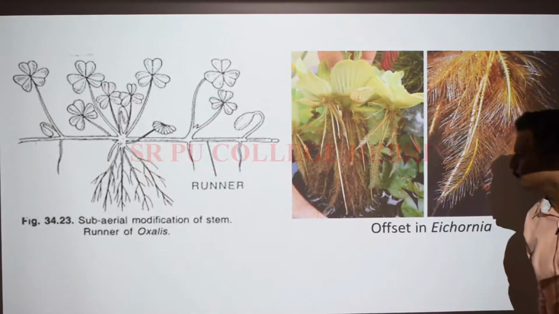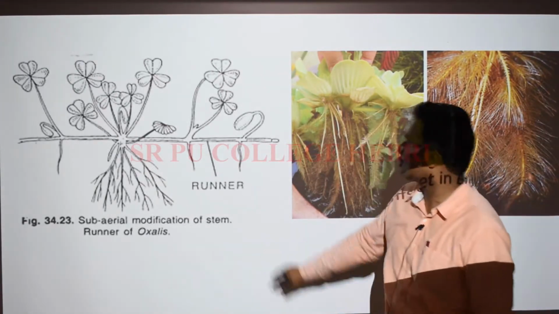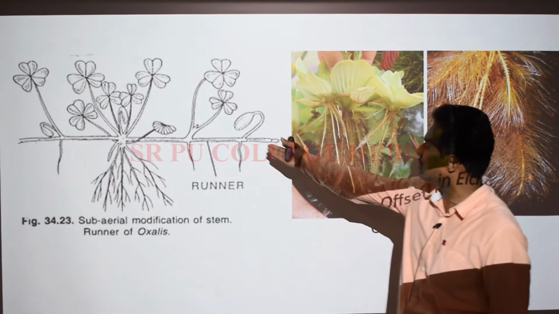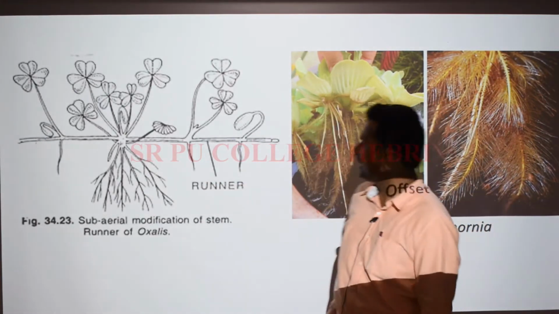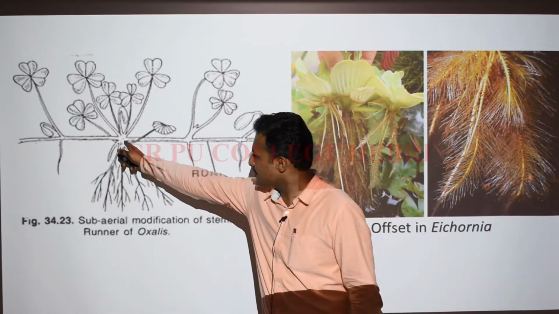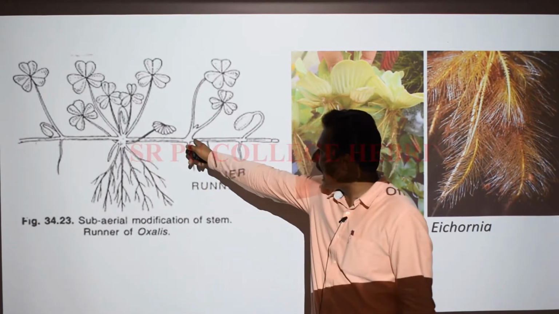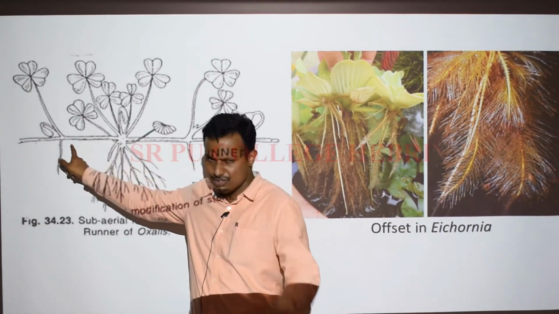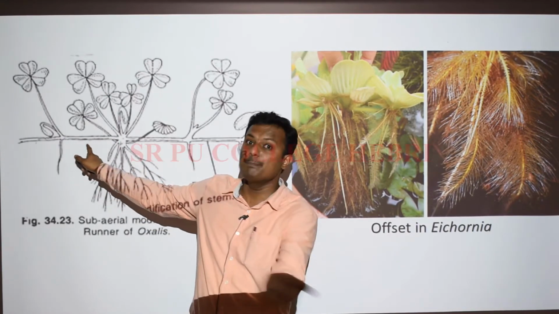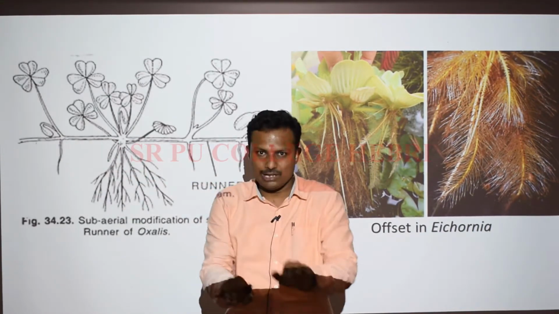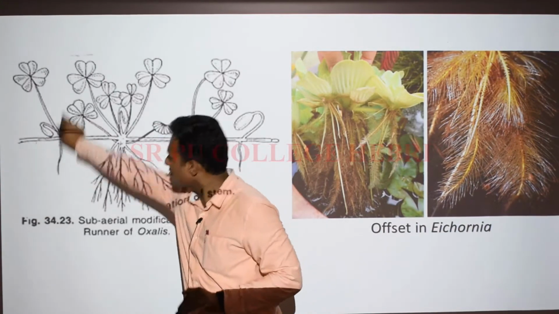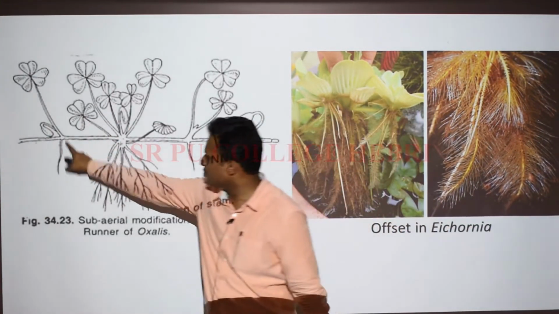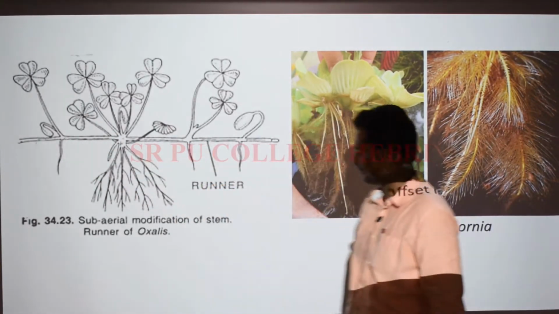And the other type, in the case of the grasses, is called runner. In the case of the grasses also, and even in the case of the oxalis also, it is called runner. See, this is a stem, it branches out here and once again a new plant body is produced. So a branch of the stem just below the ground, that is called subaerial, the one that lies just below the layer of soil. Okay, so that is once again producing a new plant body. So new roots are being produced, a new plant body is being produced.